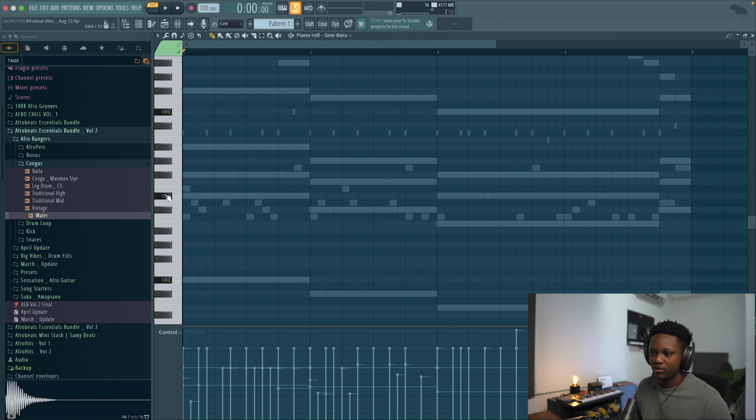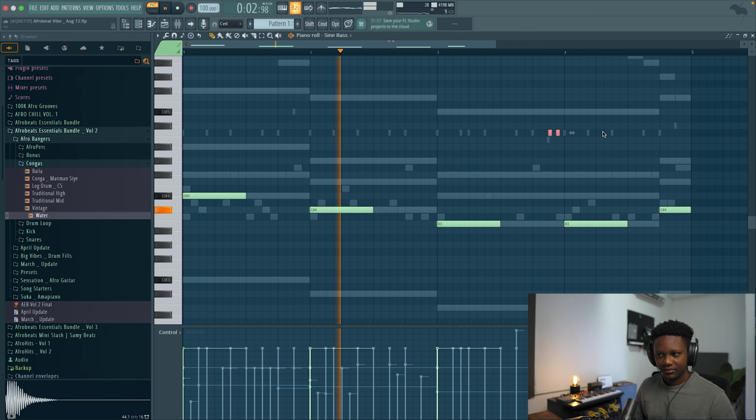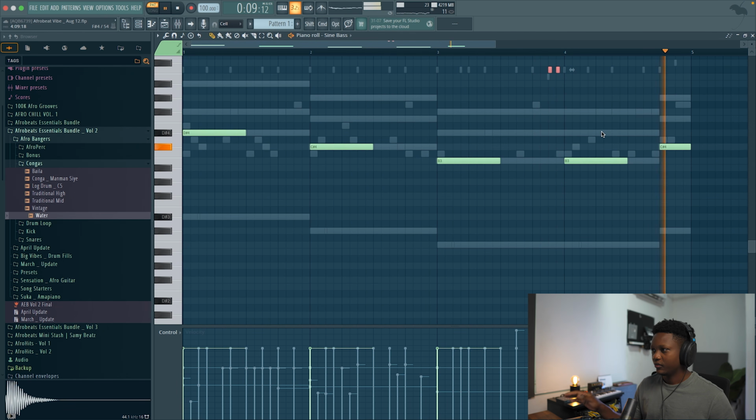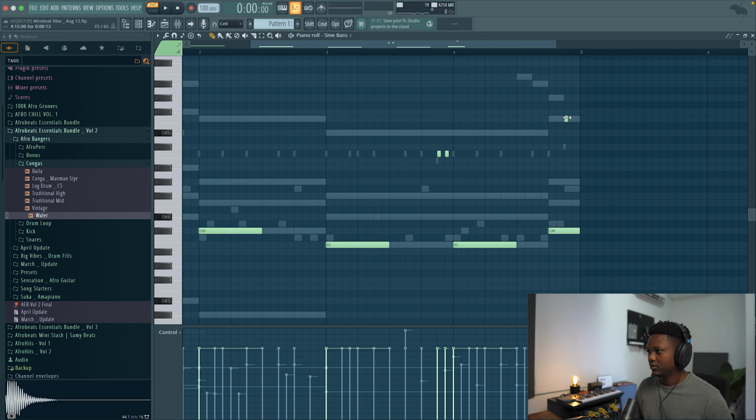Let's say we go with something simple. But we make it long, like, and then right there we do a little bit like, and then we make it shorter and simple like that. Let's see.